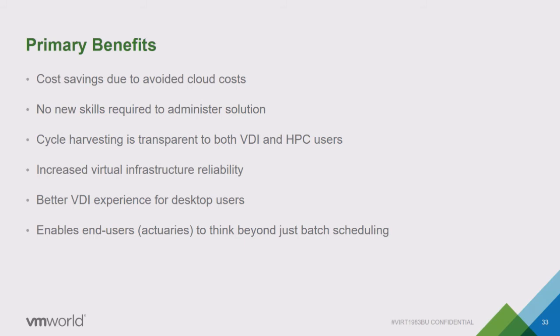It increased our virtual infrastructure reliability. That one is kind of an interesting benefit. And why did it do that? Because now we have something running on every machine 24/7 when users aren't, that looks at all the various components and really bangs on the system. And if anything goes wrong, we know immediately. The one cost of all of this to us is we added one administrator who comes in at 5 a.m., because we don't normally run administrators in the middle of the night for desktops. And he then makes sure that everything is right.